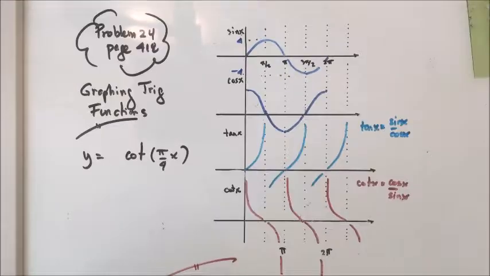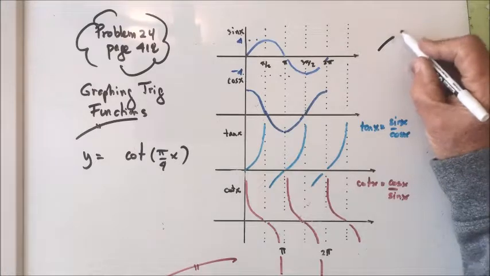All right, here comes the second problem on page 418. It's number 24. It is a sister to your assigned problem 23, I believe. Yeah, I believe that's right. And now you can see I'm getting a little lazy because I've just left the figure up from the previous graph, which was for cotangent x.